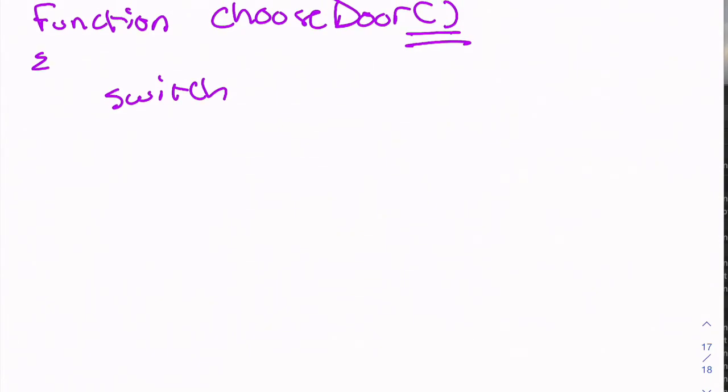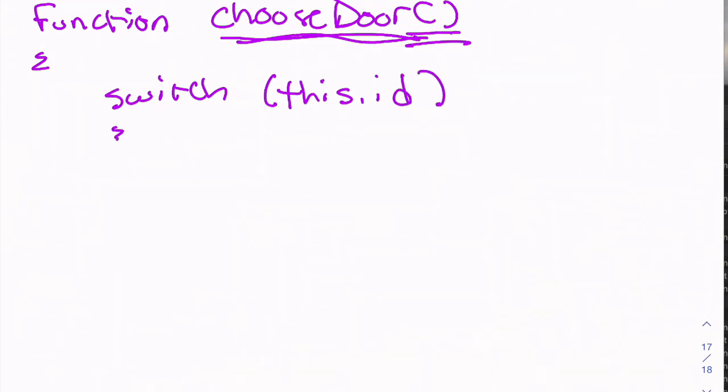All right, but we are going to switch on something that will allow us to figure out which door we're on, because when choose_door gets invoked, it's invoked as an event handler. And if we say this.id, that'll give us the ID of the element that is triggering the event.